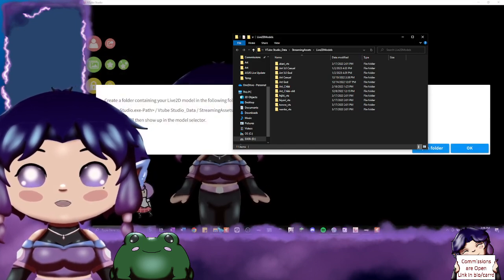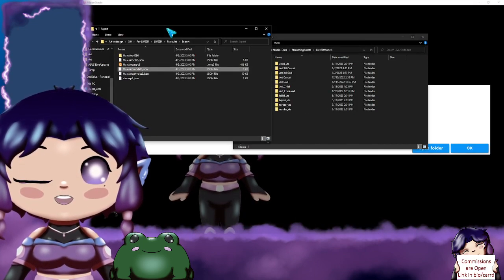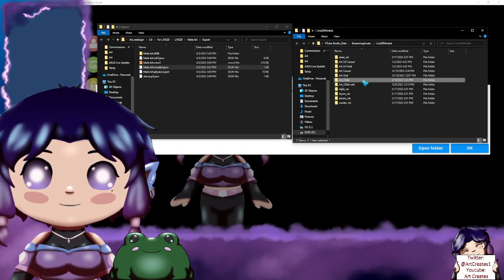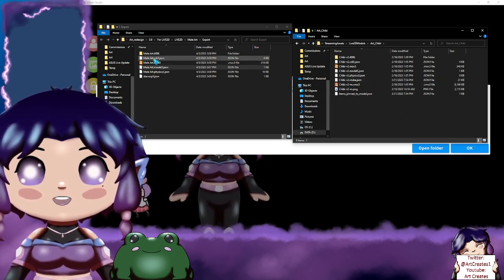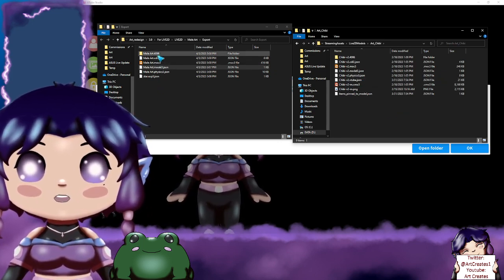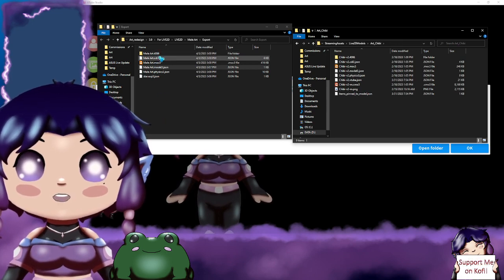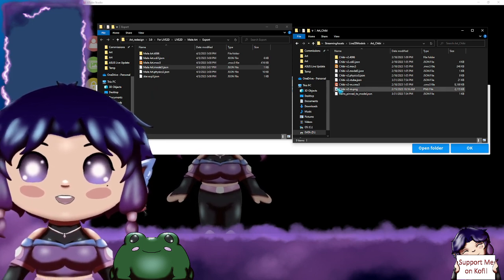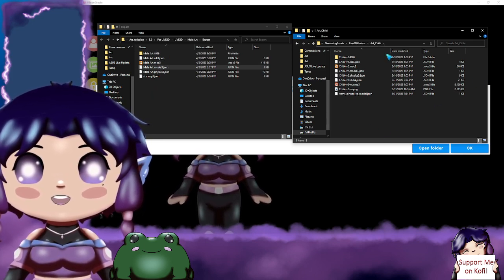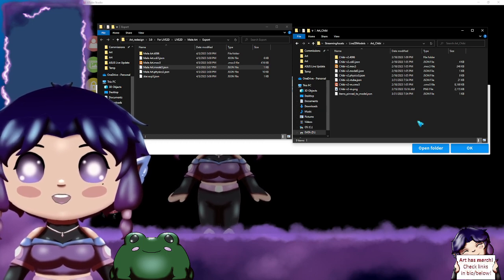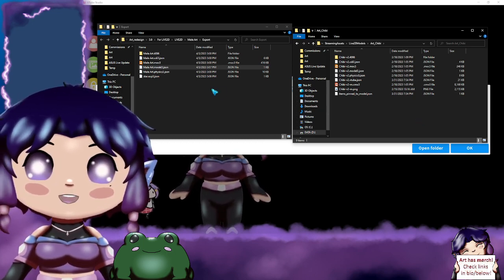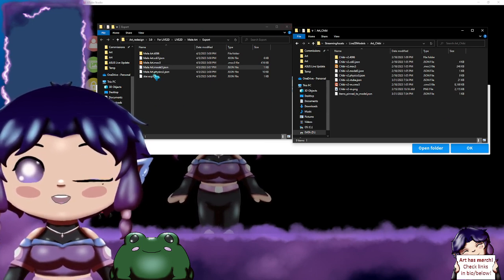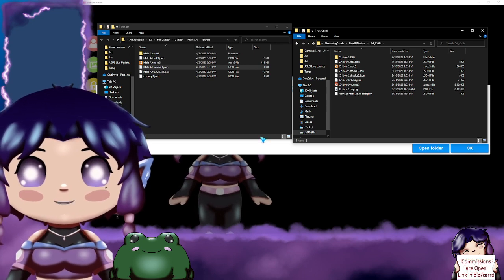What you're going to do is go into the file that everything is exported out of. I'm going to go on my chibi model here. So you're going to take all of this, and I mean all of it. Please take all of it. And you're going to basically copy and paste it into whatever file that you want to put it in. Okay? Cool. And make sure you do take all of it. You need all of these.